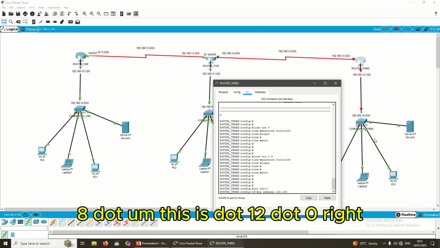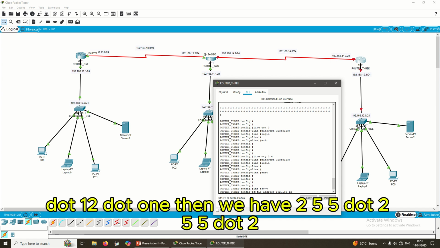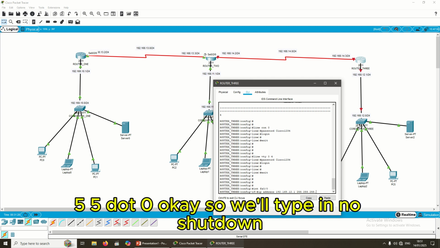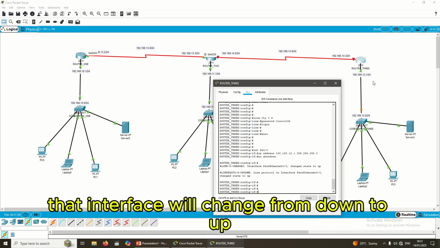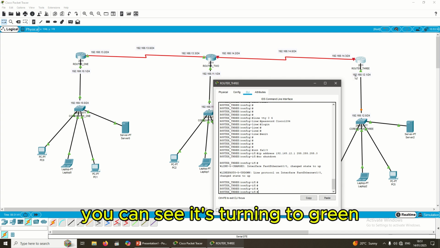This is .12.0, right? .12.1. Then we have 255.255.255.0. Okay, so we'll type in no shutdown, and of course that interface will change from down to up. You can see it's turning to green.